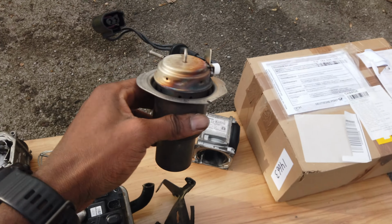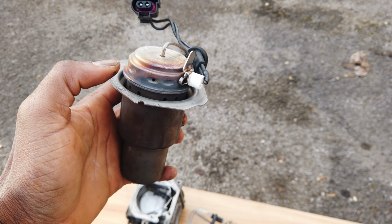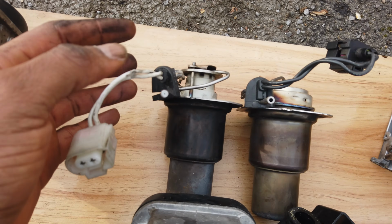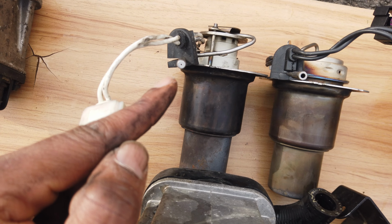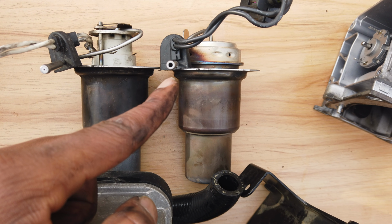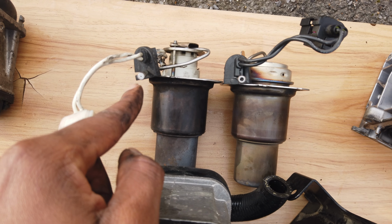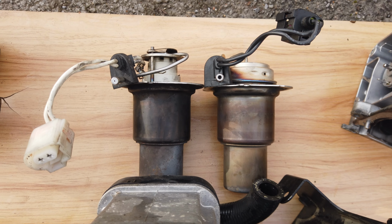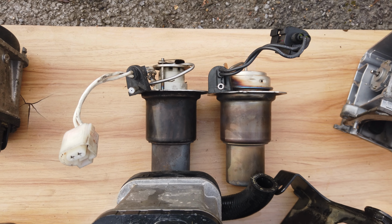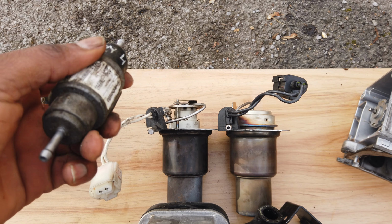The Thermo Top Evo has a different burner. This is the upgraded one, and you can see there's no ceramic. You can see the fuel intake is very small on the Thermo Top V, and the fuel intake for the Thermo Top Evo is a bit larger. With the differences between the fuel intake sizes, you can argue that there will be a difference in the fuel pump.